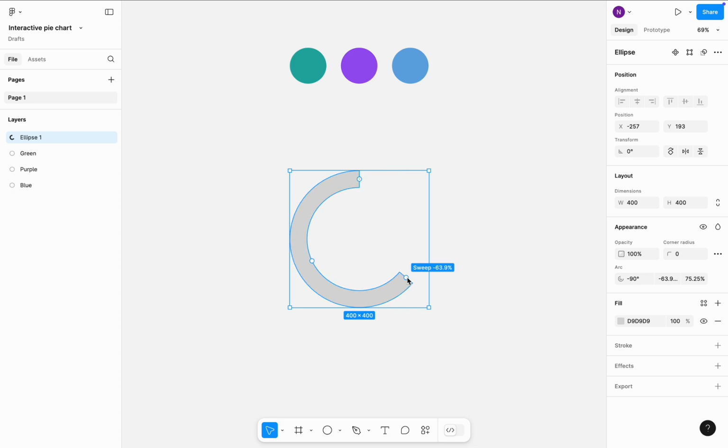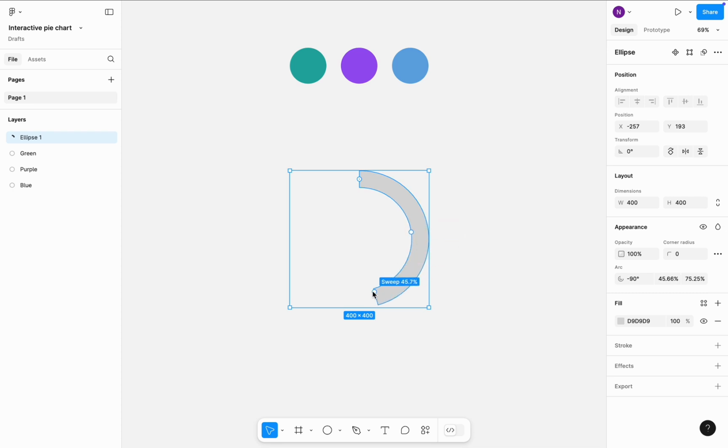And I also want to rotate my slices clockwise, so I want to interchange the sweep and start controls. To do that, I will create a full circle. And now I can change the slice clockwise. You can see that the start control is at 12 o'clock, and sweep is at almost 3 p.m.